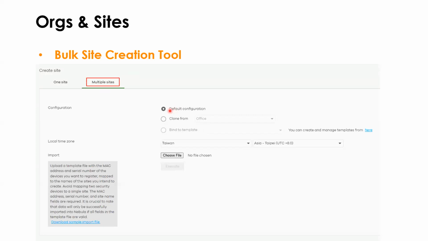You can even create a template file to make it easy to import in multiple devices and assign them to different sites. But when you are creating these sites, you can have just the default blank configuration. You can also clone existing sites that may exist. So they start off with that other site's settings, and then you just need to change whichever needs to be modified for that particular site. We do have a template you can download and set up.